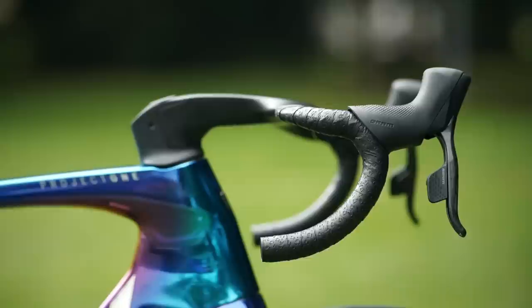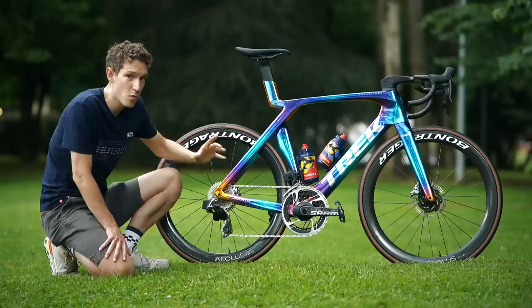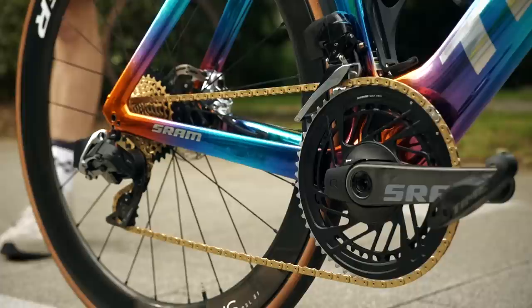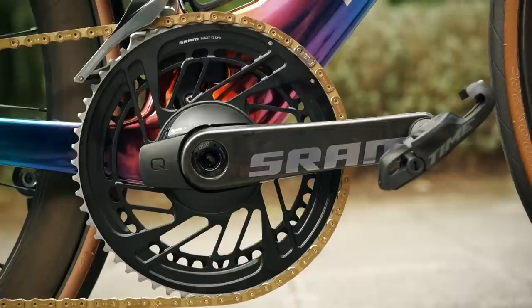Now, apparently that's a standard cockpit, not custom, but I don't think there'd be many riders out there running quite such a long stem with such narrow handlebars, still with his levers turned inwards as well. On the bike, as you can see, we've got SRAM Red groupset on there. This is actually Pedersen's spare bike. On his race bike, he benefits from a gold chain and a gold cassette, which SRAM supply to their world champion athletes and former world champion athletes — which, of course, Pedersen is one.